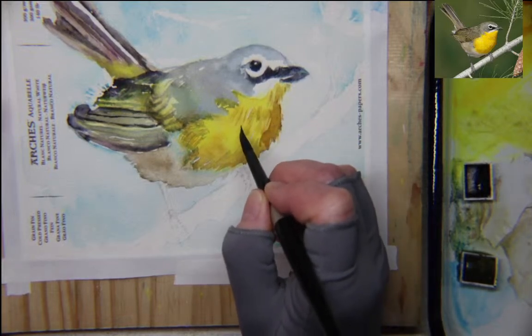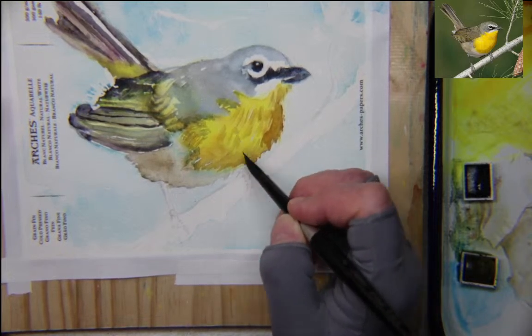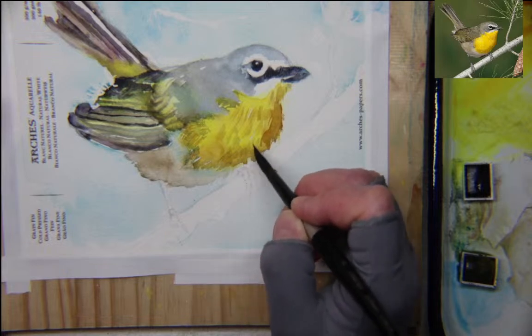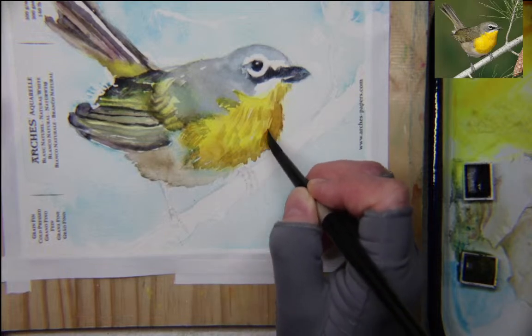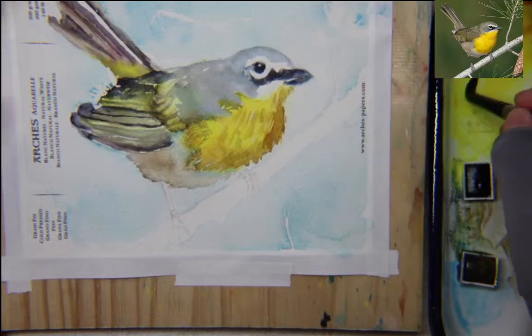Okay, and then the great thing about this, if I don't like it, I can just put a splash of water on it and soften it up and it'll be fine. At least in my eyes, it'll be fine. I'm not looking for perfection.